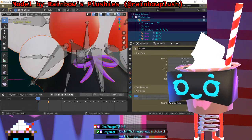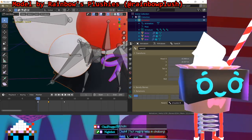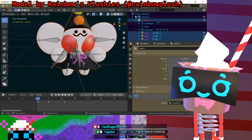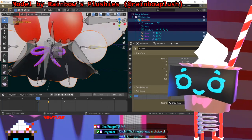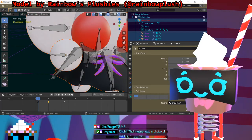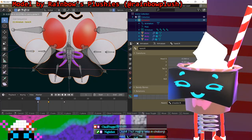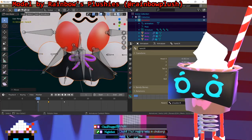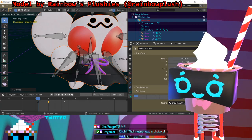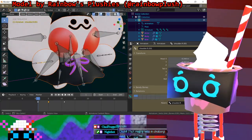Okay, just to make sure that the software doesn't get really confused, let's add some more arm bones. So we're gonna undo this. And with the X mirror on, we're going to move that. And I think we can actually add in two more. So here, let's just do that. And oh hey, I did it on the other side too.